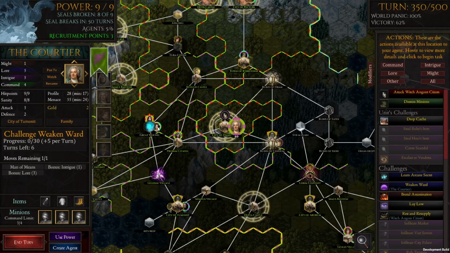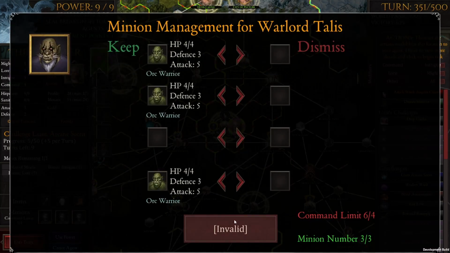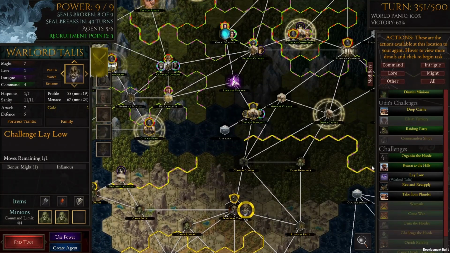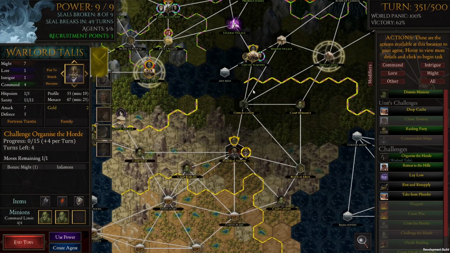Let's just do it. Somebody's going to take him a while. 10 turns that I do. Oh, gutted, you can't have him. I'm just wasting my time. Okay, well, go away then. Sorry, orc. So we'll just organise a horde to do something, then I'll take a little bit of time.